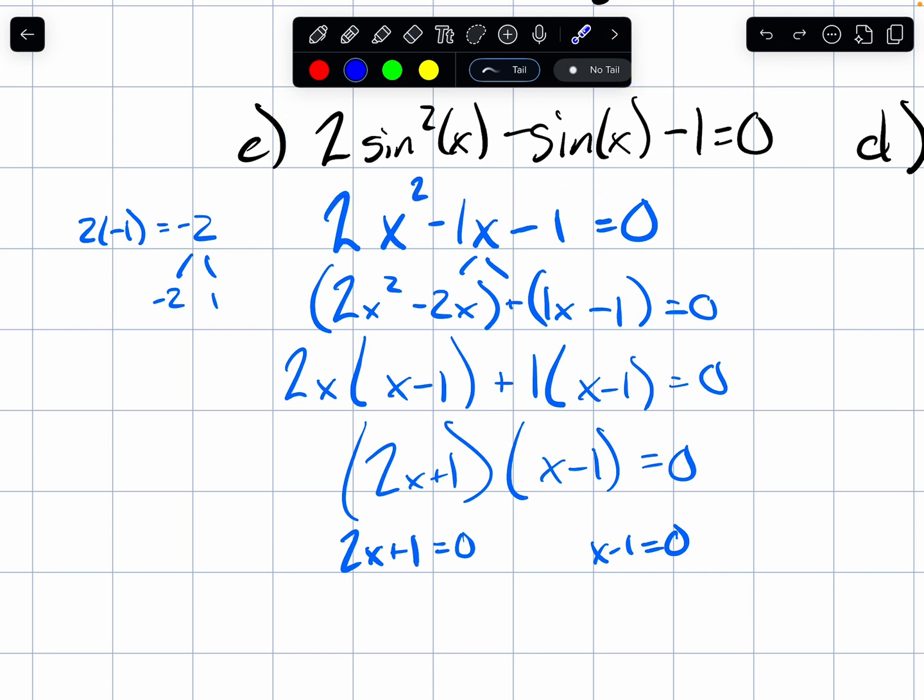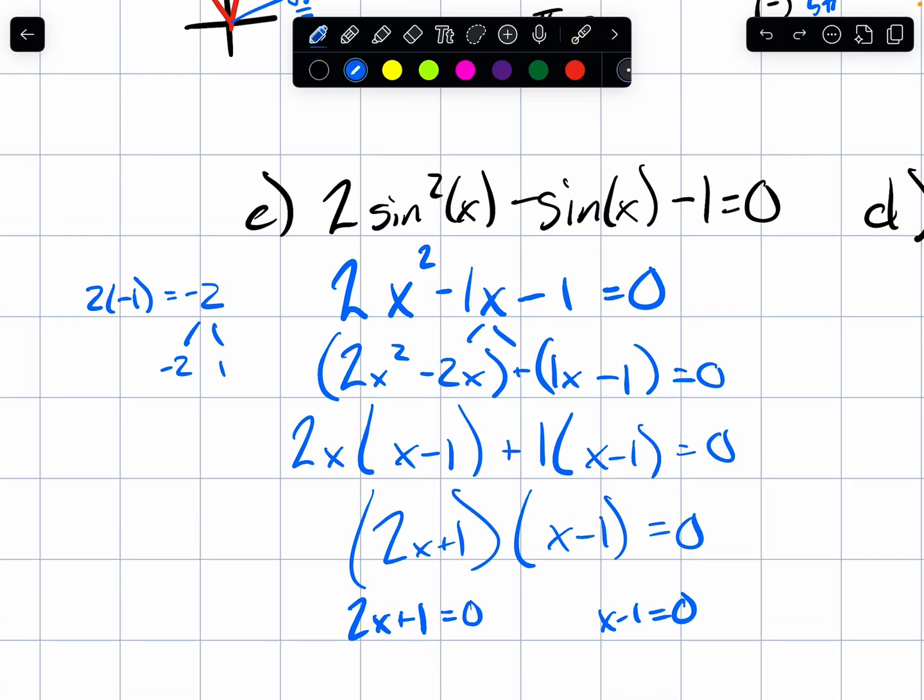One, you could do all of this factoring with a sine instead of the x. Or what you could do at the beginning of your problem, in your mind, is just say let sine of x equal x, and then just substitute that back in at the end. When you get into calculus, there's going to be a little bit more of this substitution idea. So it's actually not too bad to get working with that now. So we're making it simpler, kind of for your brain.